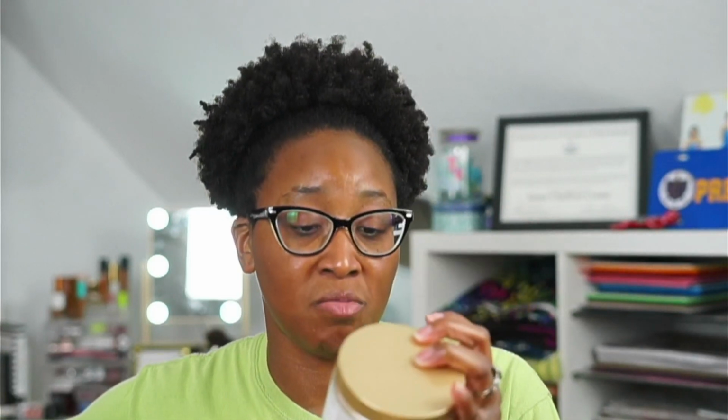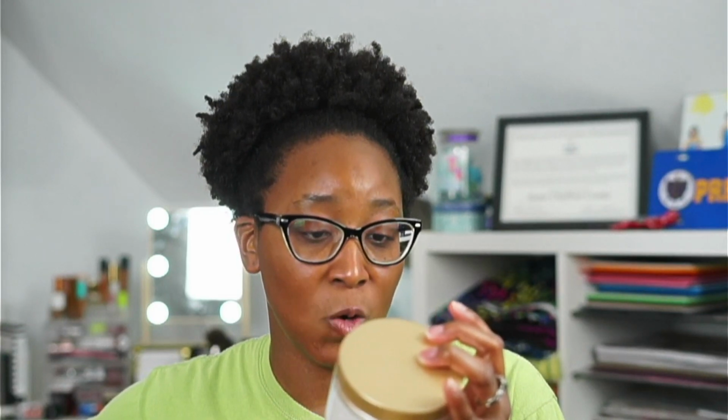But this curl smoothie. I used to be a natural that styled with butters and creams, but now I'm pretty much a foam girly. So going back to a product like this, I really don't know what to expect. Also, I see that this product has phenyltrimethicone. I haven't quite dug into the ingredients yet on that, but between that and the shea butter listed as the second ingredient, I hope this doesn't leave my hair greasy or waxy and dry after several days of wearing it. So we'll see what happens.